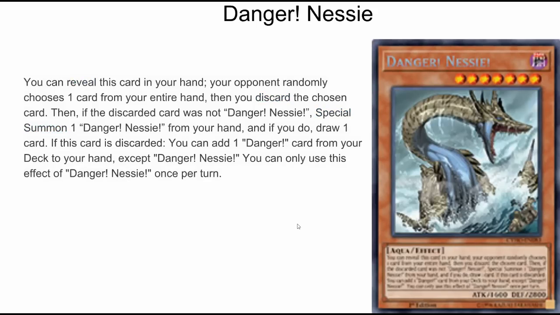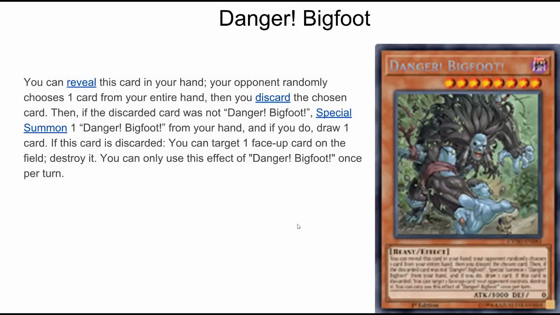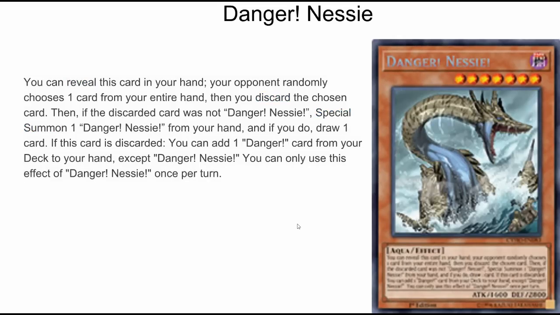Nessie is a level 7 though, with 2800 defense, 600 attack. Pretty cool. The one thing I like about this archetype mainly is that it's based off of American lore, like Nessie, the Loch Ness monster. Bigfoot is obviously Bigfoot, so yeah. Simple effect, pretty easy. It tutors through the deck, adds consistency. What more do you really want from the card?